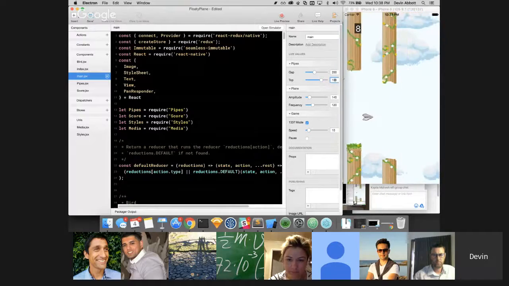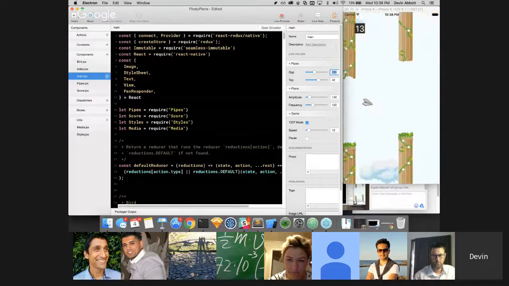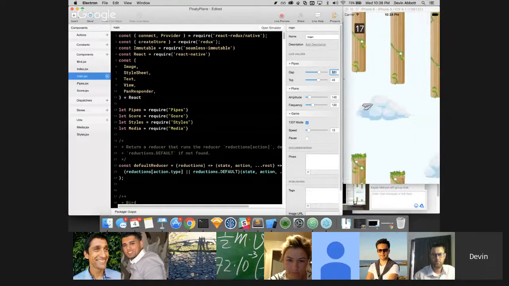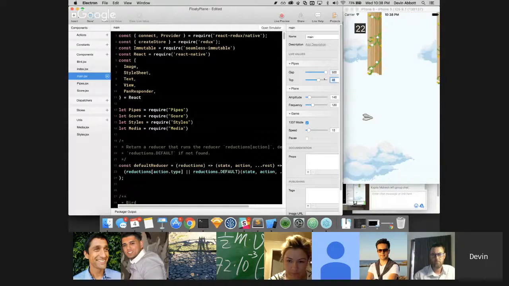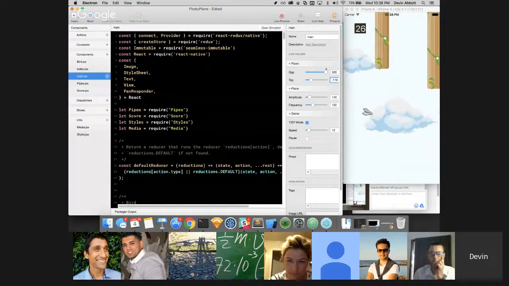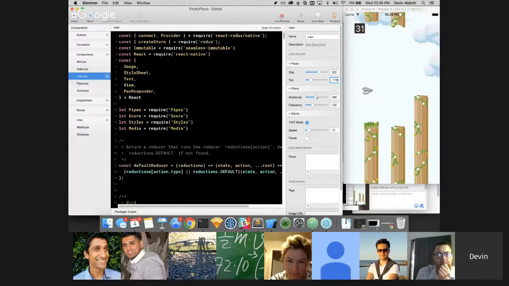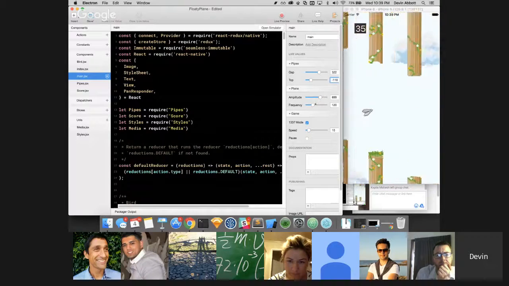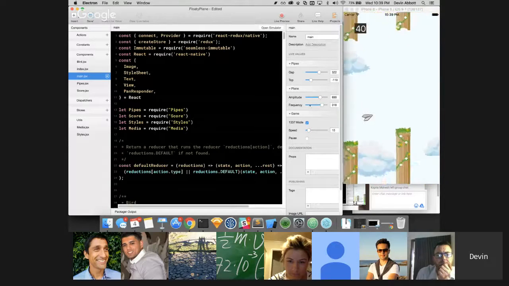So for example, I'm going to adjust the top of the pipes, and I'm going to increase the gap between the pipes. Let me just type in a big number, like 100. So now you should notice the pipes have gotten further apart. Or I can do things like adjust the amplitude of the plane, so now it flies much higher and lower. Or I can adjust the frequency, so now it flies really, really fast.